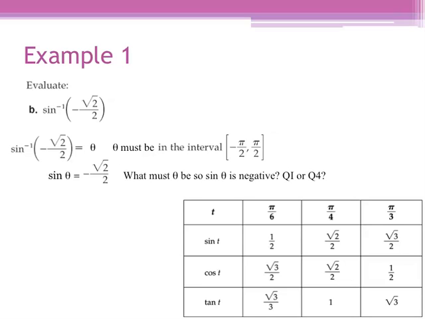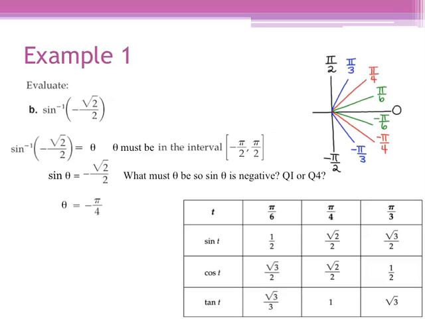Okay, so we're looking for root 2 over 2. It looks like our reference angle is pi over 4. But because we're in quadrant 4, that must mean the value is negative pi over 4. Right? So it cannot be pi over 4 because sine of pi over 4 would equal positive root 2 over 2. So we must be in the fourth quadrant in order to be negative with a reference angle of pi over 4. If the reference angle is pi over 4 in quadrant 4, then our angle measure is negative pi over 4. So our answer here is negative pi over 4.